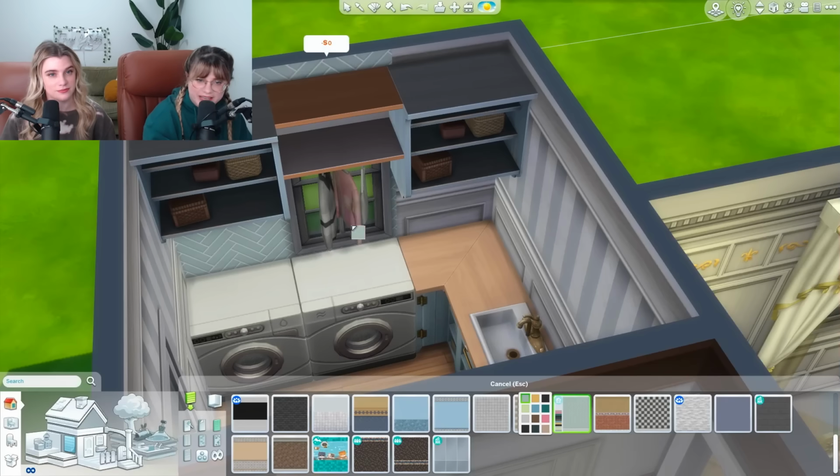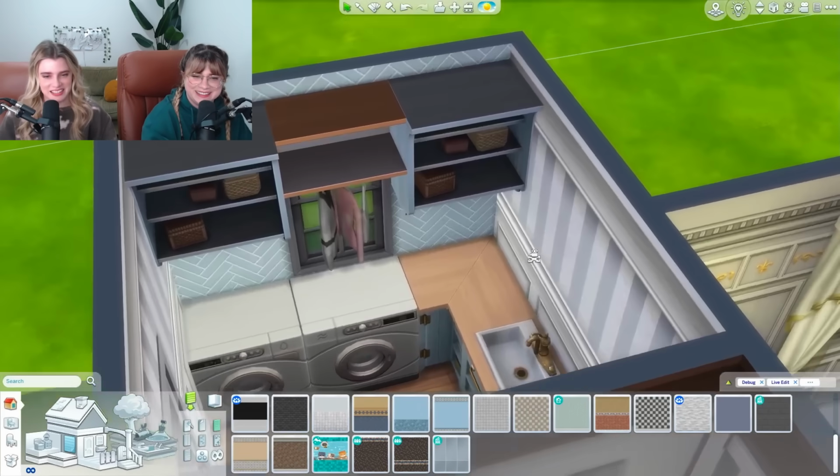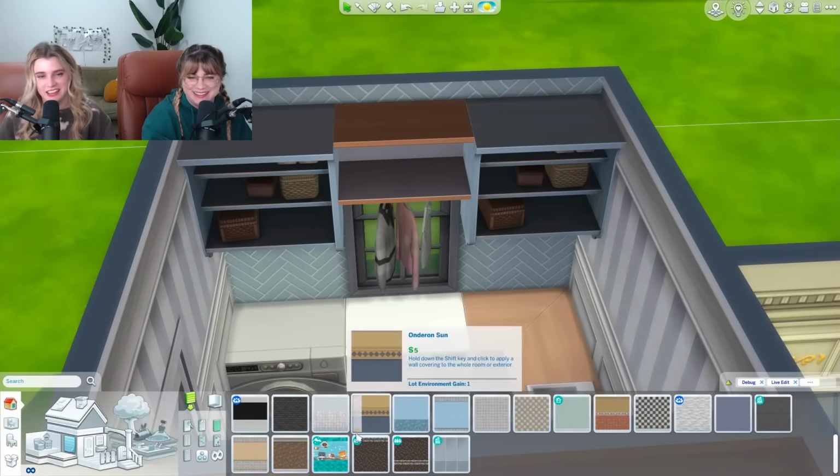Yes, I'm using the nude tile again because it's so pretty. Shouldn't it go behind the sink? Oh, that's a decorative sink. Tell that to the Sims, we're gonna wash every dish in here instead of the kitchen right next door.